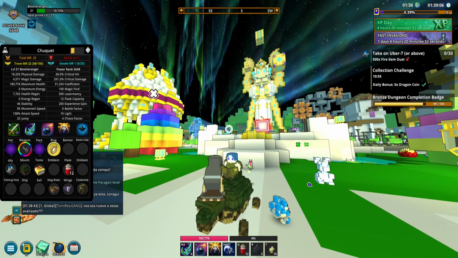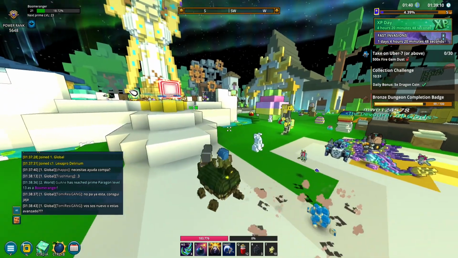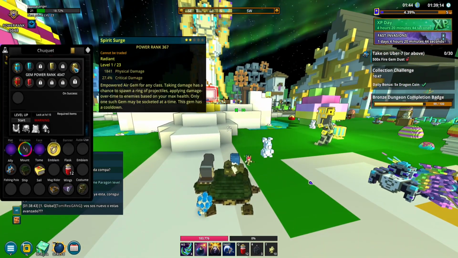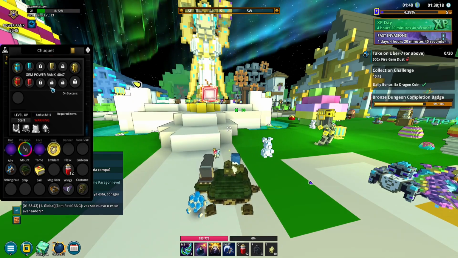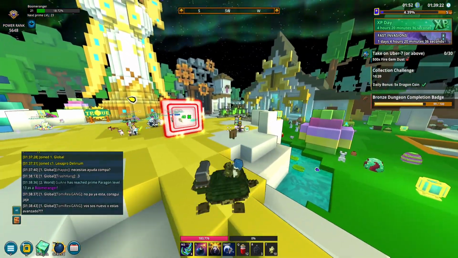We have some goals. Our overall goal is to get all our gyms to level 15, Stellar or Radiant. Like, this is a Radiant gym, and I need to get it to level 15. And then I also want to get all my gear to be either Stellar or Crystal gear.